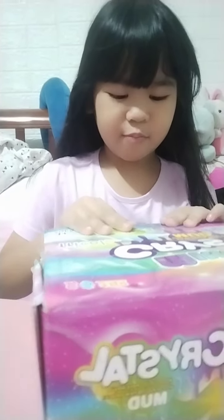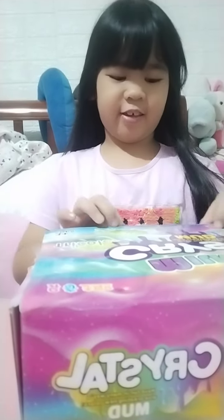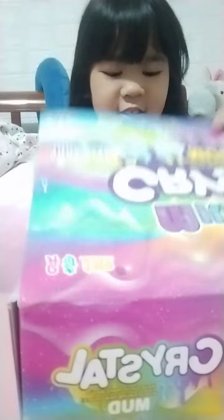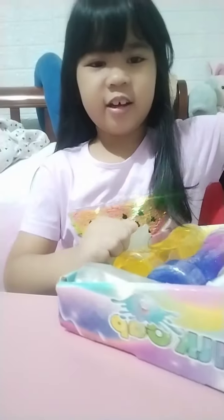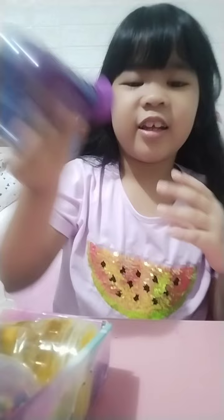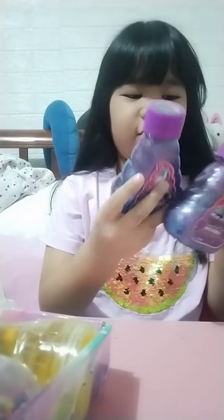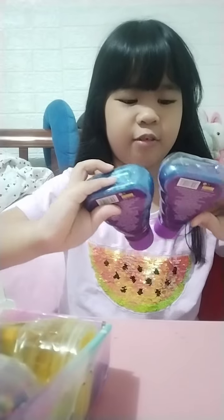Today, my mom just bought me a toy in Shopee. See what I found. This is slime. Oh, it's slime. Oopsies. Here's the slime, guys. If you want to see it, here's the answer. The first one is these two slimes. They both are unicorns and they have the same color.